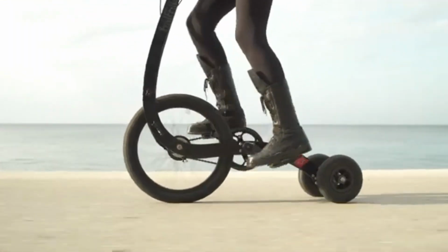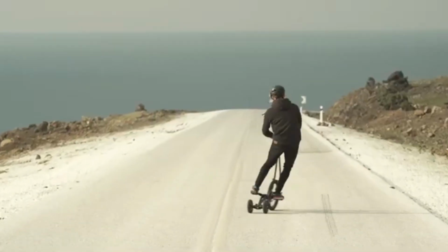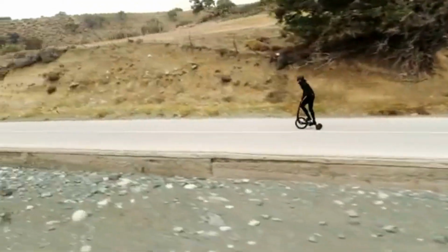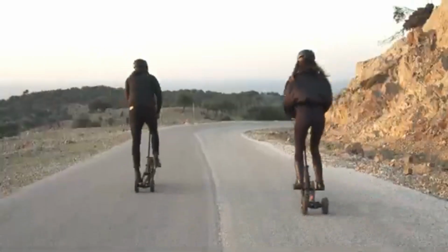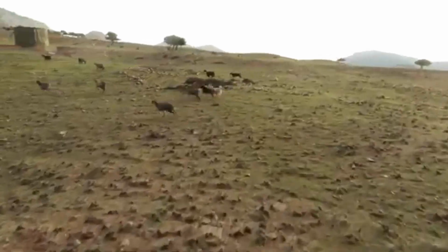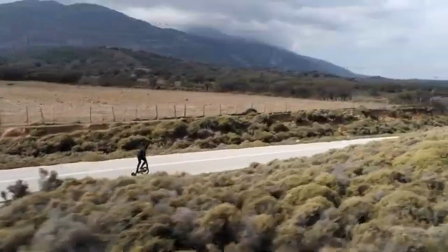In a world full of cars, buses, and bicycles, finding a mode of transportation that stands out can be a challenge. But what if I told you there's something that combines the best of a bike and a scooter, offering a fun and eco-friendly way to zip through the city? Meet the Halfbike. This isn't just another bike, it's a revolution in urban commuting. Whether you're looking to add some excitement to your daily routine or searching for a greener way to travel, the Halfbike could be exactly what you need.